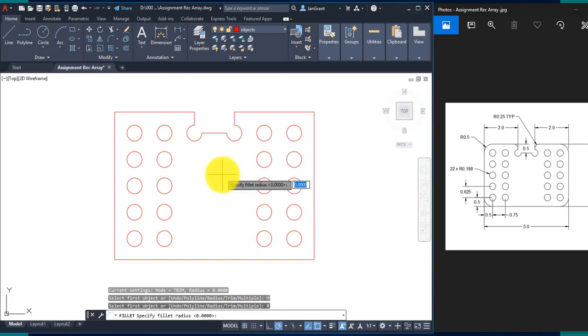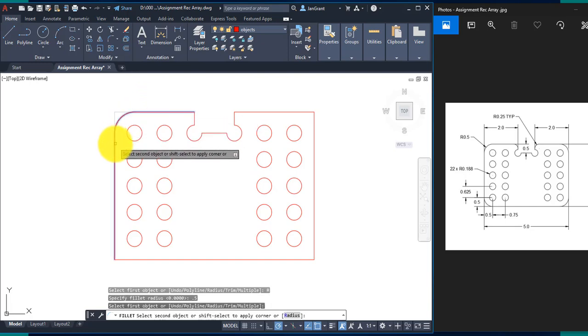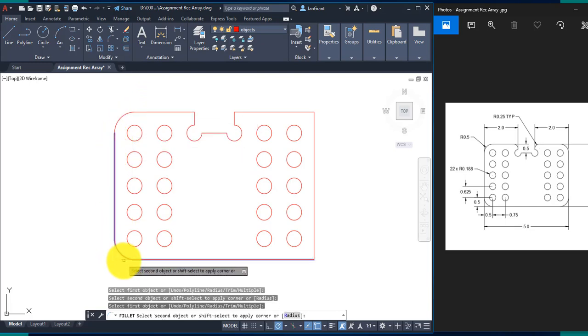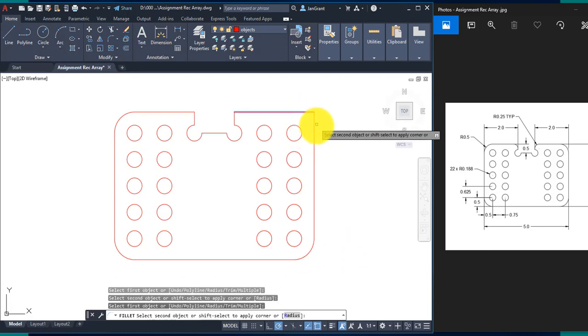The radius for this one, well, actually we have two different radii, but we can stay right in the command. We have 0.5 for the outside corners. So I'm going to type in 0.5 because my command line says fillet radius. And now I'm going to be able to click on these two lines and these two to establish these corners.